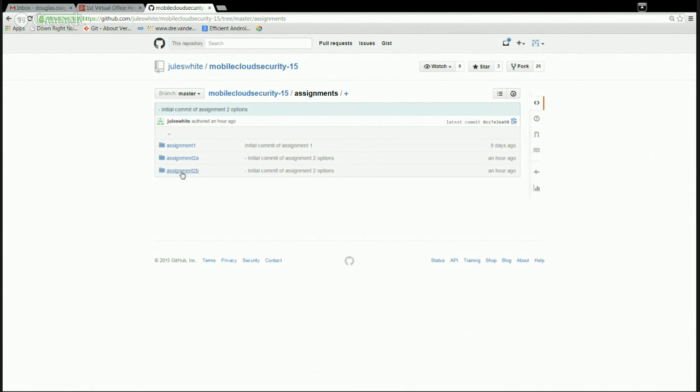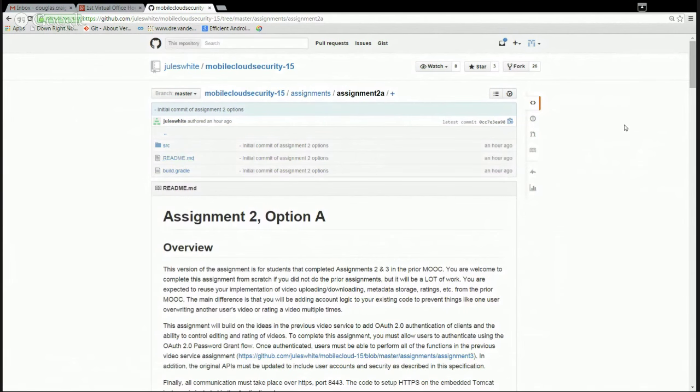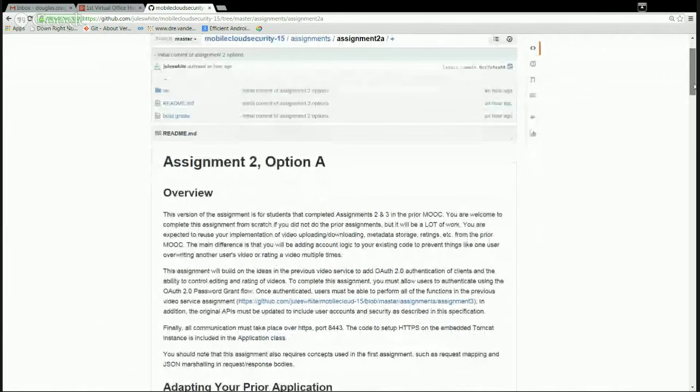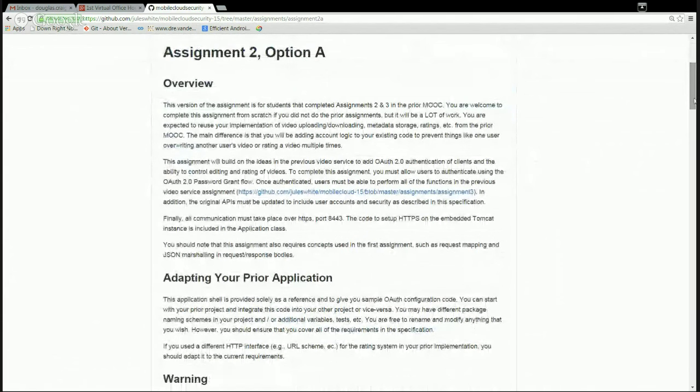The rationale behind having two different versions is that one of the assignments builds on the solution from the last assignment in the prior MOOC in the sequence. So if you have built up a video service that has ratings for users, and you built a client for it, and put a lot of work into it, this is a continuation of that assignment, but adding in security. You add in essentially user accounts, SSL to the connections, and a number of rules to the original assignment.